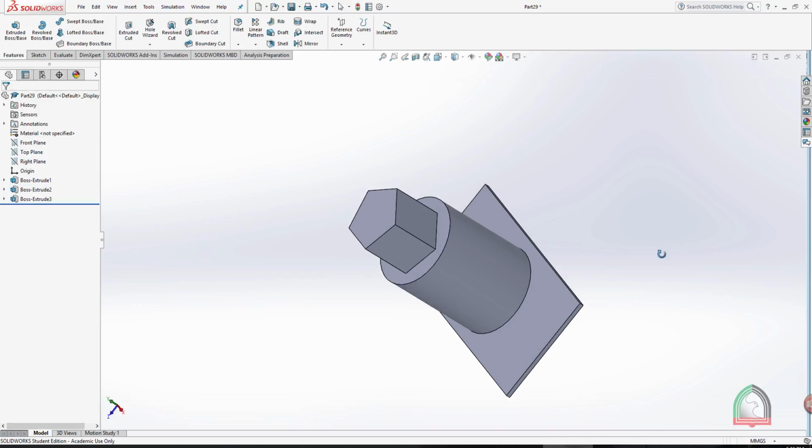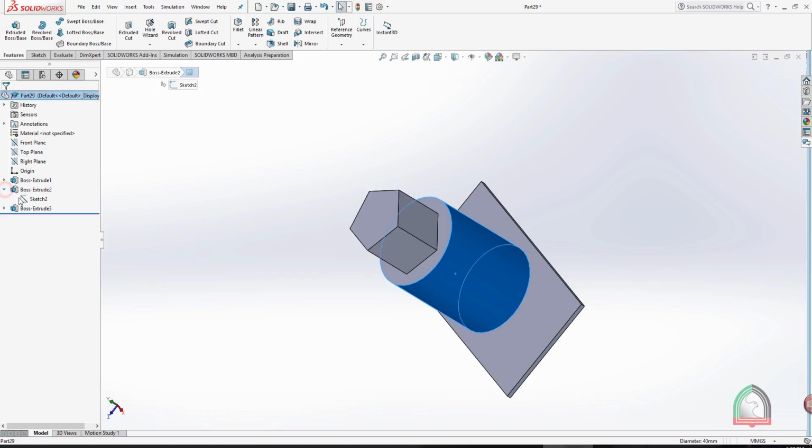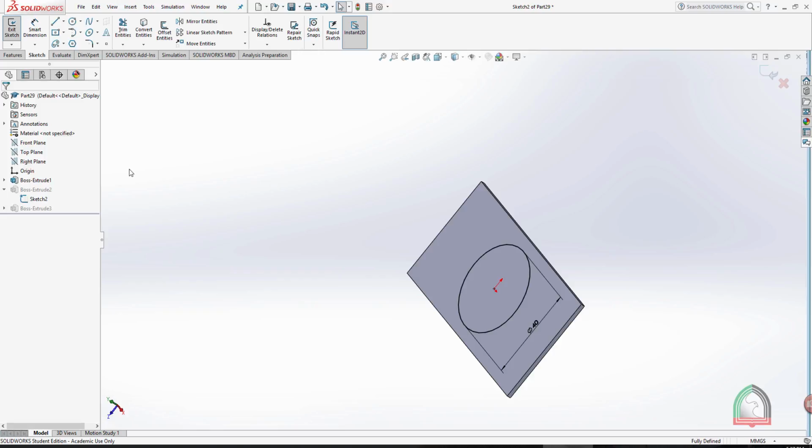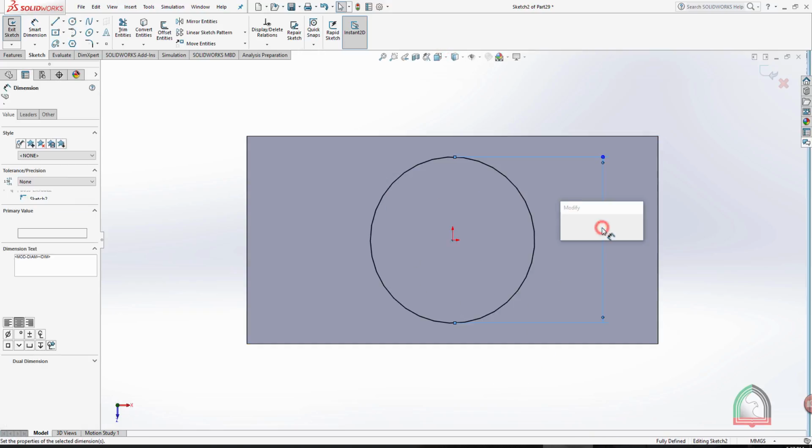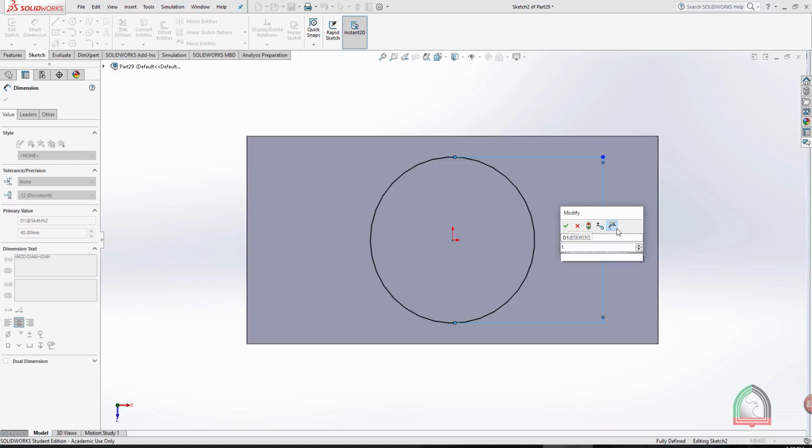Here you can see that. So I want to increase the radius of this circle. In order to increase the radius of the circle, first click on the circle. It will show which part it is in the design tree. So this is the part in the design tree. I'm taking the sketch of that one. So here is the sketch. Click on the sketch and go for edit sketch and make it normal to the screen, and I am increasing the size to, say for example, 100.